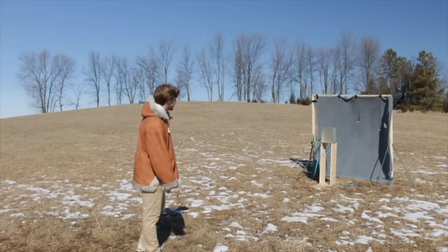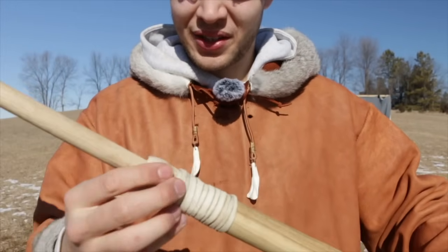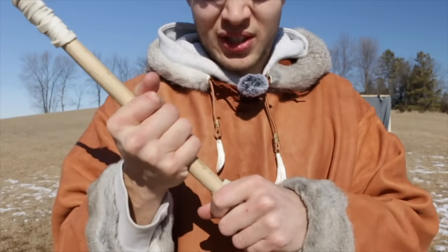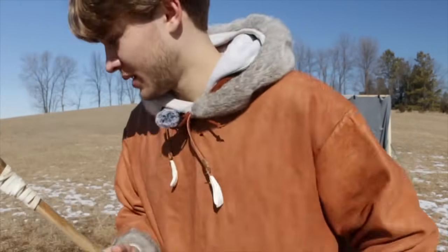Oh, went right through. Well, we damaged the spear a little bit. We damaged the socket. I should have had the sinew wrapping all the way up to the top, but we're just gonna keep going with it. It's strong enough. So now we're gonna throw the stone point. I am very, very nervous for this. I don't want to break it.